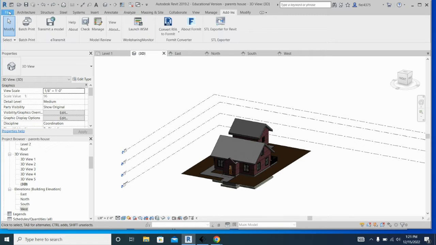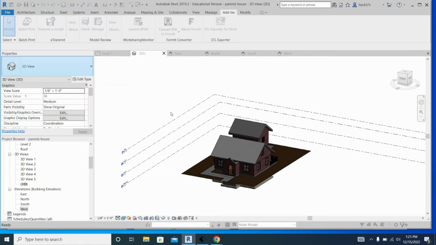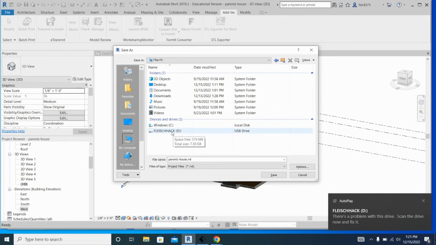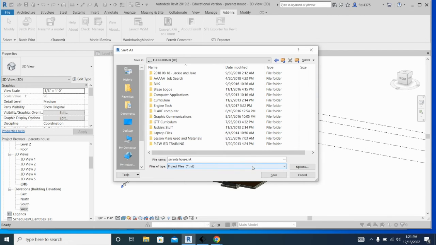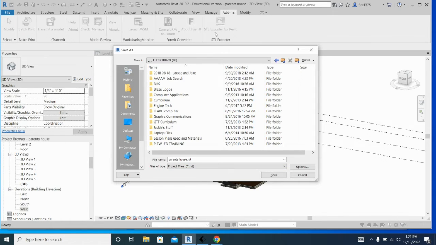So if you have it open on your computer and you have a flash drive plugged in, you do save as a project. And then you will go to my computer and it should show up as a flash drive there. I'll show you what that looks like. So this is my flash drive that's called FlashShacker. So I'd put it on there and save it in there because we only have a couple of computers that have this special STL exporter for Revit on it. And what we'll do is have one student log in on it, and that way you don't have to recreate your profile every time.